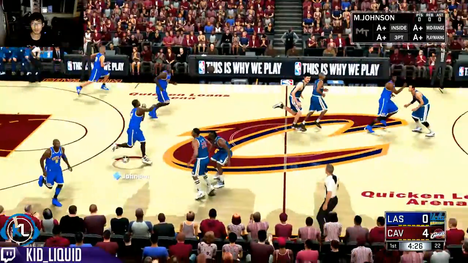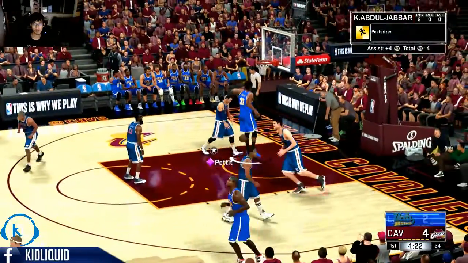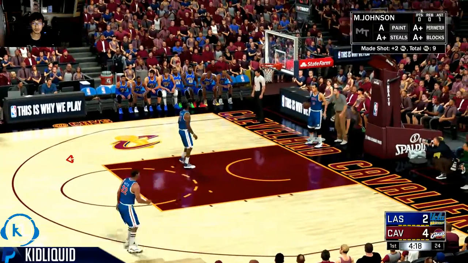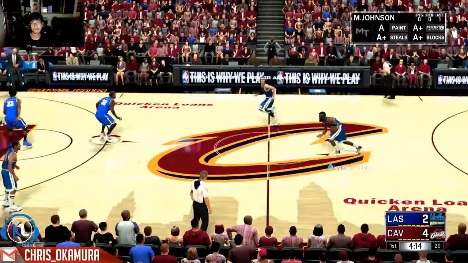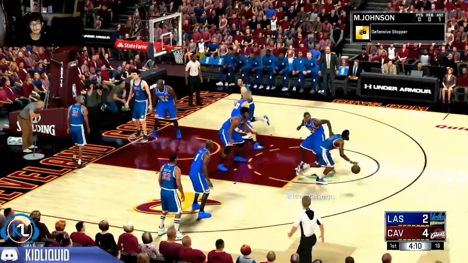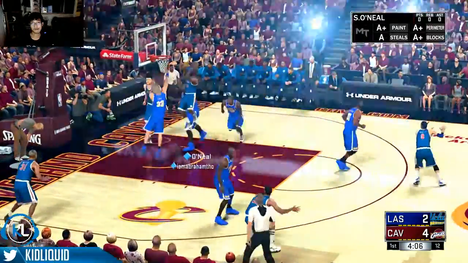Oh, some slick passing from Harden on that one. Abdul-Jabbar. And Kareem throws it down. Oh, fellas, that was a vicious two-hand monster slam. Guys, I don't think there was anyone who could have stopped him on that one. Well, guys, I'm glad they didn't try because I don't want anybody to get hurt.